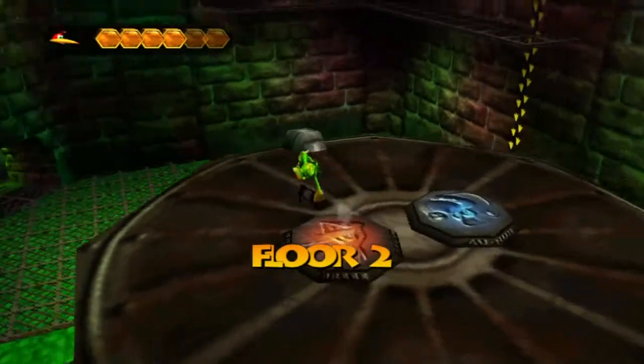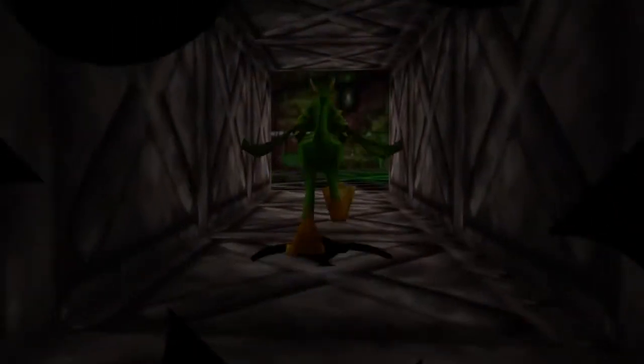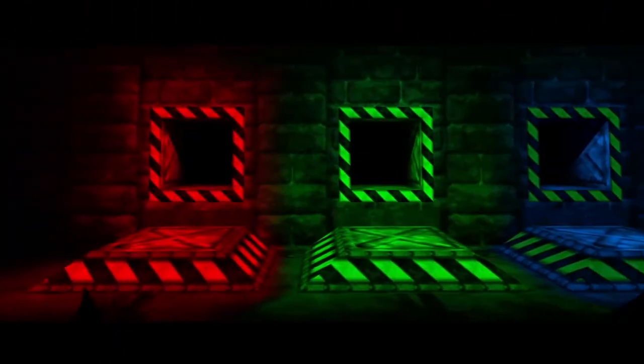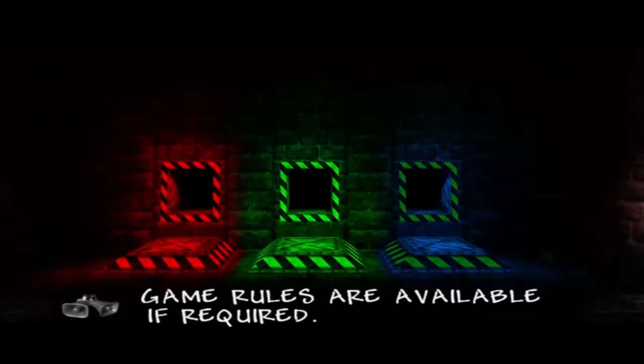Alright, let's get Kazooie in here. Guess the fastest way to do that would be to do the floor teleporter thing. Well, no, because we can't get into that room. This is interesting. Let's just go into the room then, see what's in there. Ah, it's this. Twinkly packing challenge has been located. Game rules are available.